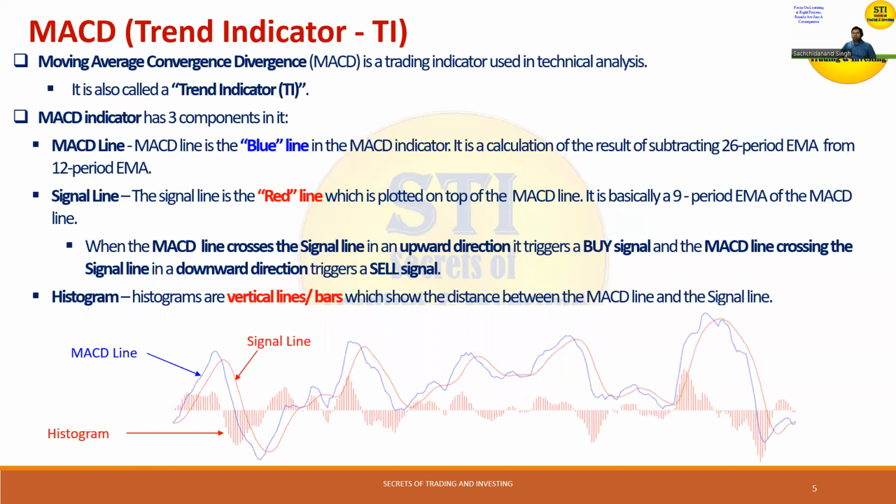Okay, now starting a little more detail about the individual indicators. The first one is the MACD, moving average convergence divergence, which is also called a trend indicator, or in short TI. To search for these indicators, their typical name will be MACD in any charting platform like investing.com or TradingView, or even within any trading platform. MACD will be the known name, but don't get confused if you see the same name TI somewhere, meaning technical indicators.